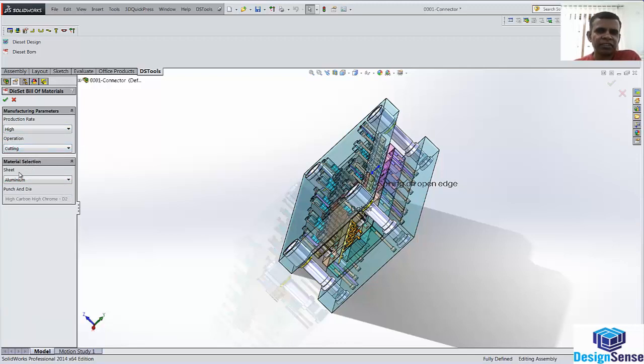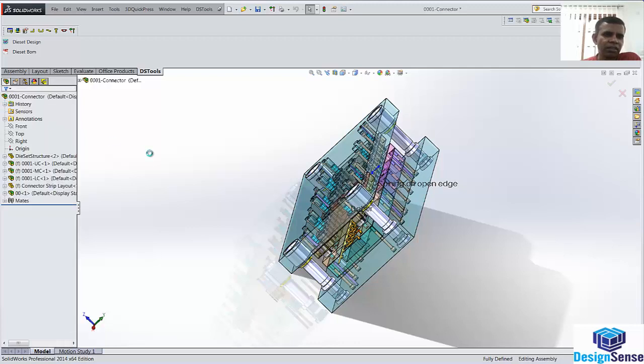That is the general standard being followed, and the raw material that is being used for manufacturing this particular part is brass. So we are choosing the materials and attaching the right materials to the different parts.